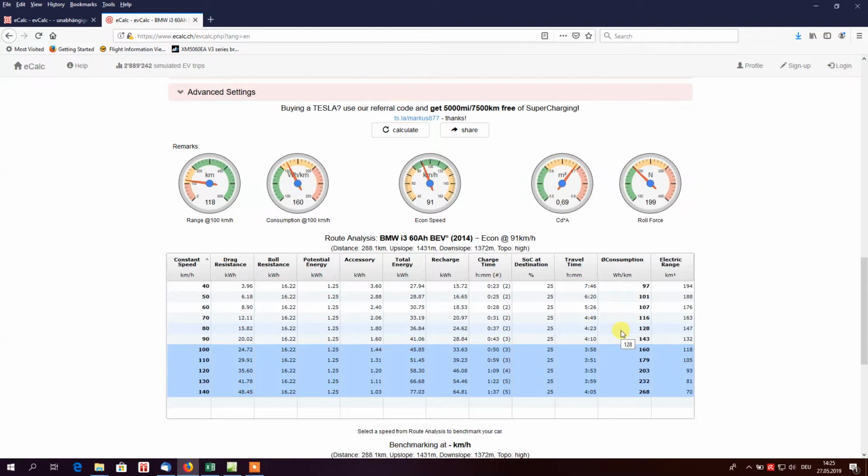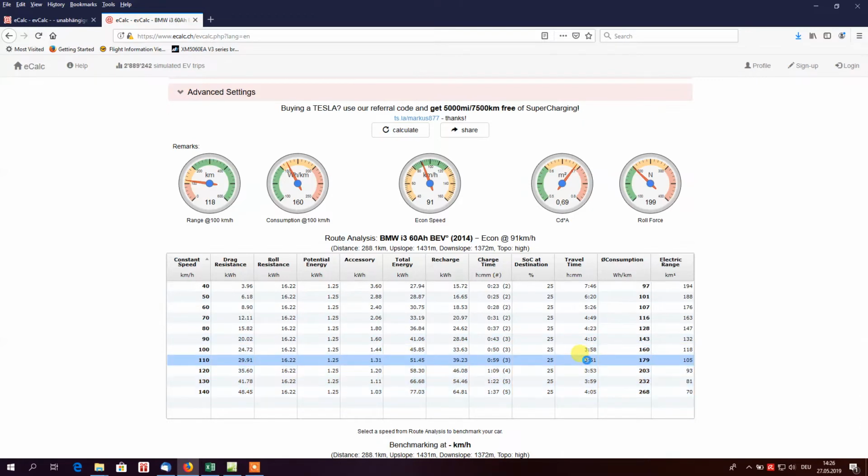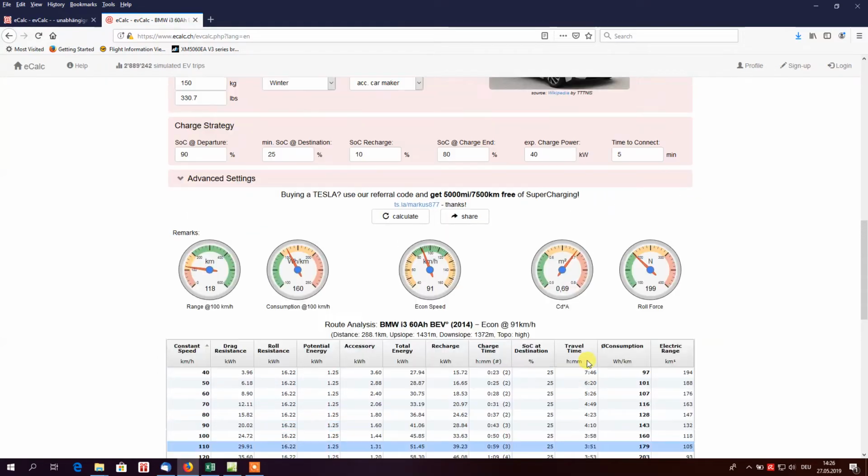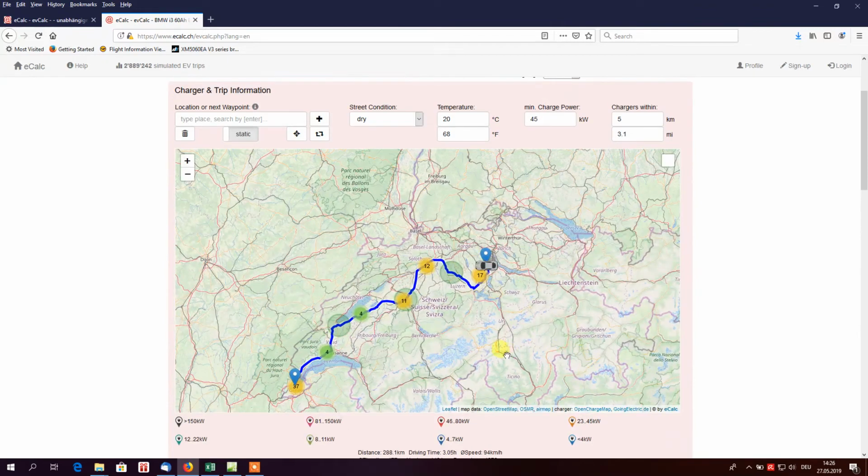Here in this example, we see that the lowest travel time will be at the speed of 110 kilometers per hour. By selecting this line, evCalc shows me the best place to recharge my car on my trip.